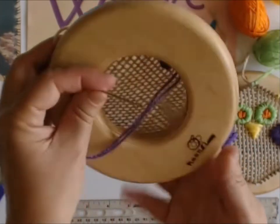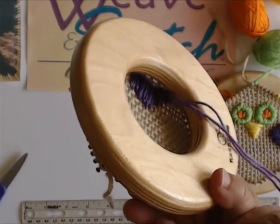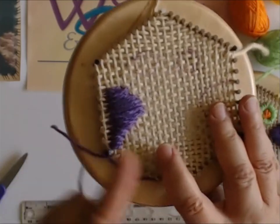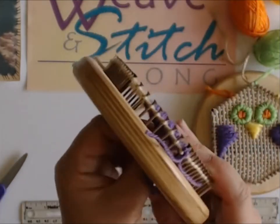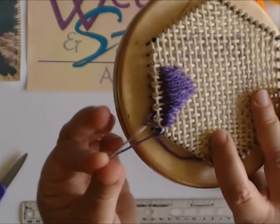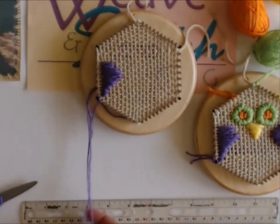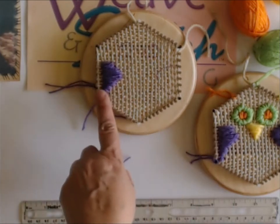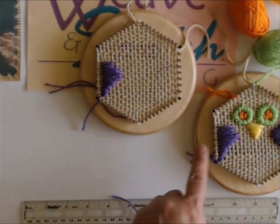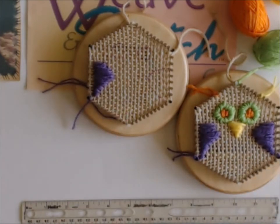The back actually looks pretty interesting too. The back looks like the front because with the straight stitches, you just go around and around and around. So at the moment, not that it matters, the back looks exactly like the front. Let me put this down here and then we can just cut this off. So here's our first wing. And this almost looks like it's waving hi. So here is the owl and here's our first wing.